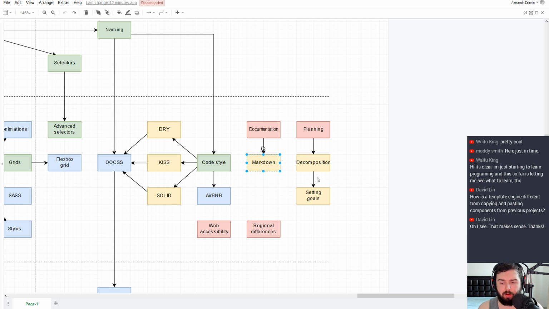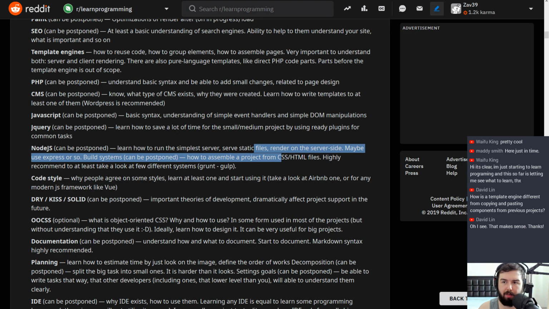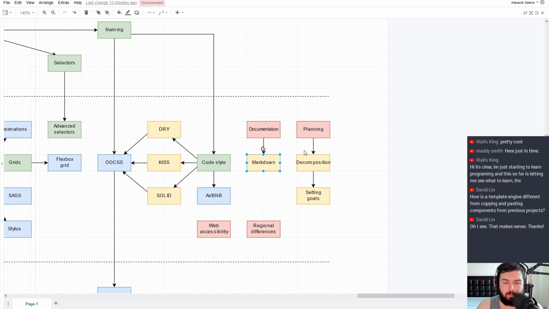And one of the useful tools that can be used for documentation is Markdown. It's also widely used on different sites, including Reddit, for example. It's just a good way to write comments that will be readable from code editors or from an external tool.